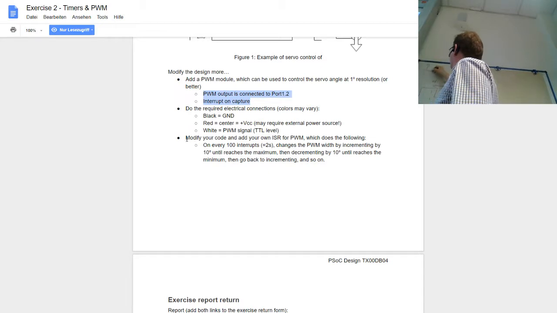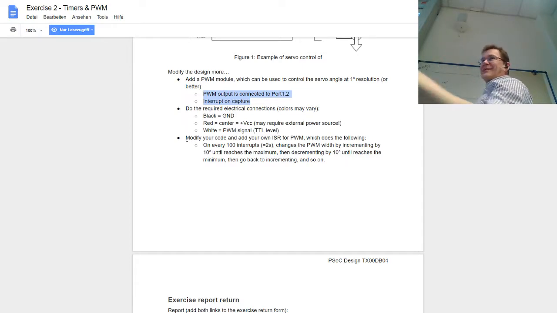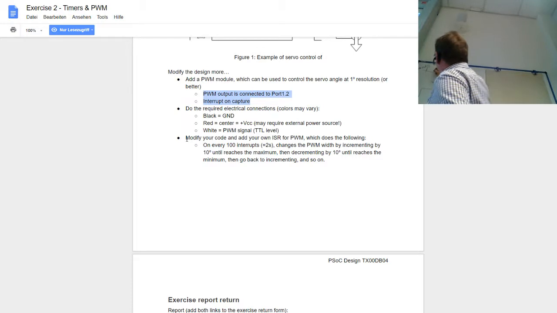Then on a longer time scale, the angle, you would use the PWM interrupt to count enough times that after 100 interrupts, you would change the value of the angle.